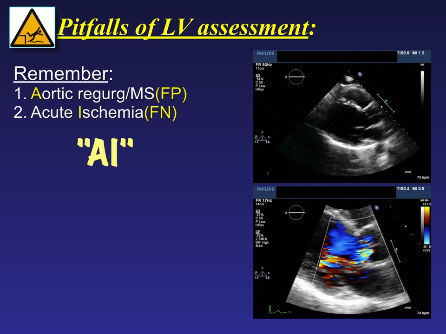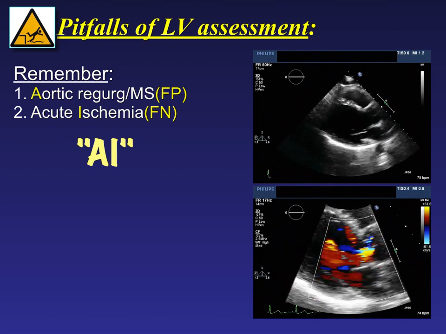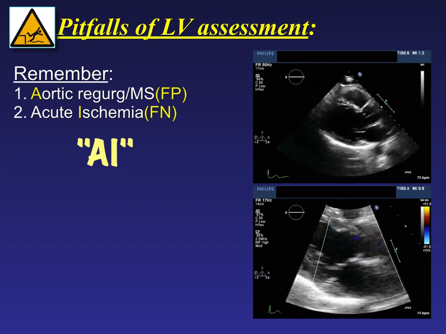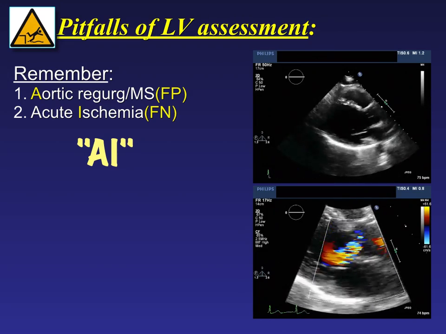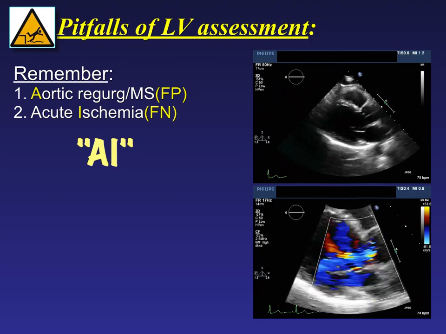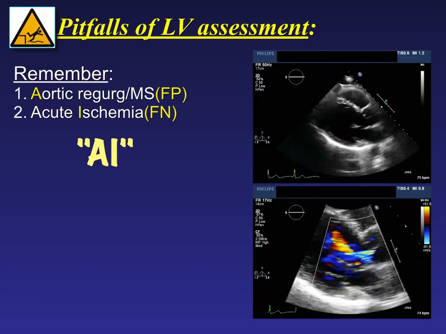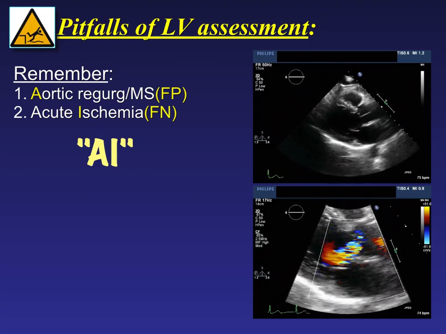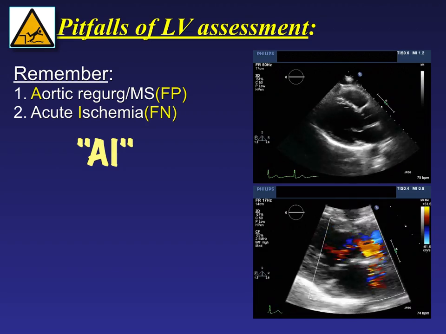Here's a case of aortic insufficiency where the jet is aimed posteriorly, and because of that, it directs itself up against the anterior leaflet of the mitral valve. And by doing that, it prevents the mitral valve from opening completely, causing a large E-point septal separation sign and suggesting LV dysfunction. Now, it just turns out this ventricle is slightly dysfunctional, but not as much as would be suggested by this large E-point septal separation sign.